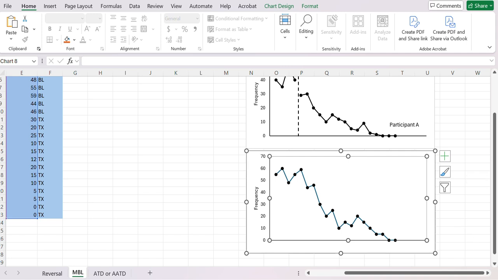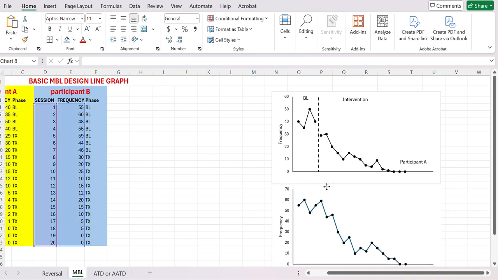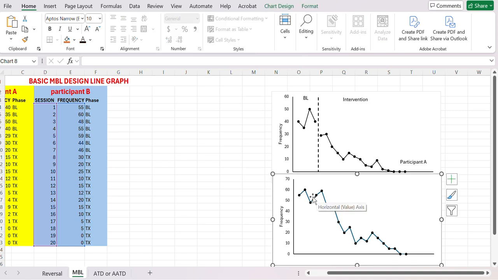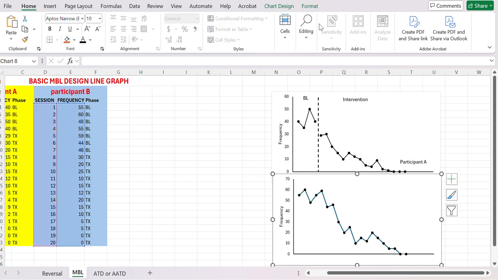And very easily, it has duplicated our graph. We've copied and pasted our graph. We have new data that matches participant B, and we've stacked them already on top of one another. So what I'm going to do, this is why I talked about removing the x-axis or covering up those letters, turning them white so you don't see them, is we're going to shimmy this up a little bit so that it's higher. I'm also going to remove the outline of this graph so they blend in.